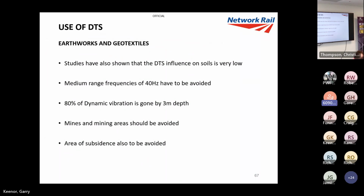Earthworks and geotextiles. Studies have found that DTS influence on soils is very low. Like I said, it just doesn't travel through soil very well at all. Avoid, like mentioned earlier on, medium range, 40 hertz and above. 80%, like the graph shows, is gone by 3 meter depth.